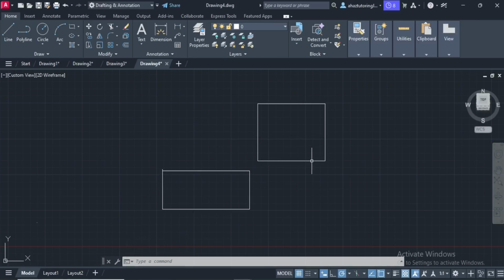And that's how to merge layers in AutoCAD. Using the LayMRG command is one of the fastest ways to simplify complex drawings and maintain a well-organized layer structure. By consolidating relevant objects onto a single layer, you can improve drawing management, reduce clutter, and make future editing much easier. So that's how you do it.